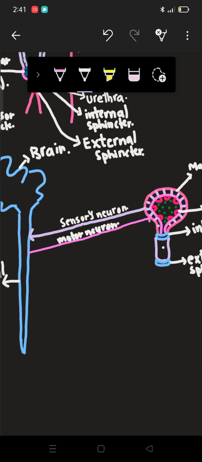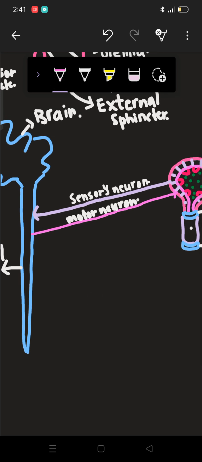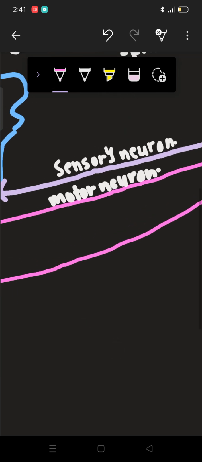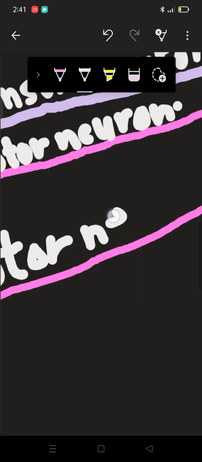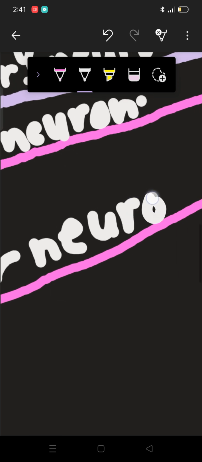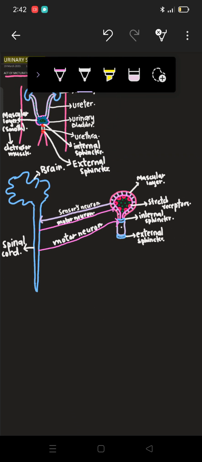One command will be given to the detrusor muscles to contract, and the second command will be given to the internal sphincter to open so that urine can go.